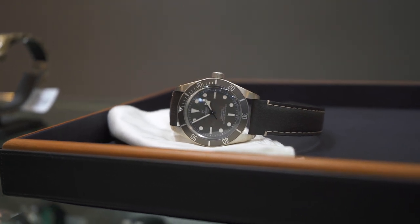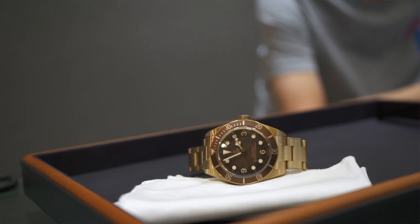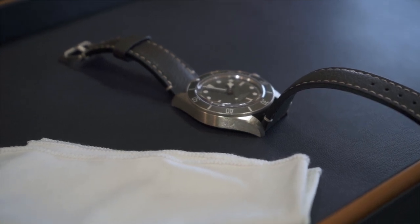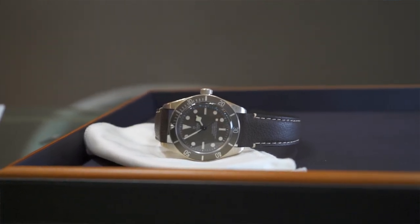Next up, the dial. Both dials are sort of muted in their own way. The bronze version is just brown — a naturally duller color, but a very rich version of brown. But the gray dial on the silver version is so subtle and muted. It may seem cool in pictures and press shots with a really minimalist aesthetic, but in person it just felt kind of flat and a little bit too bland. I'd say the regular Black Bay 58 black gilt dial is nicer than this gray. I get the affinity towards the monochromatic nature of this watch, but the way it's positioned as a special metal watch, I think they could have given it a little bit more flair.